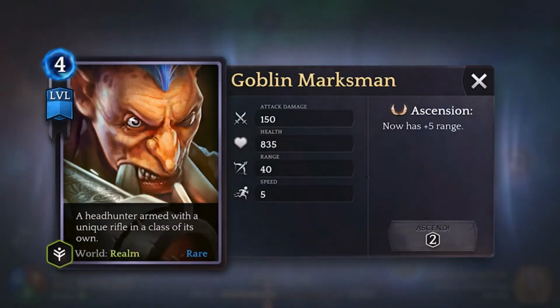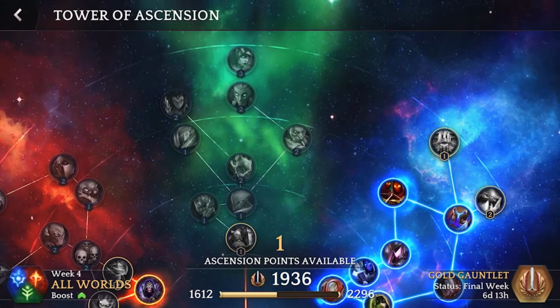The Goblin Marksman, they add an extra 5 range to him, so that makes him again buffed up just like the Silver Ranger. If I had to choose between a 4-cost mana Silver Ranger, or a 5-cost mana Silver Ranger, or a 4-cost mana Goblin Marksman, I'd probably go with the Silver Ranger. I'll eat that 1 extra mana, because the Goblin Ranger, even though he's a little extra distance, is good. His attack is still not as strong, and his health is not as strong as a Silver Ranger.